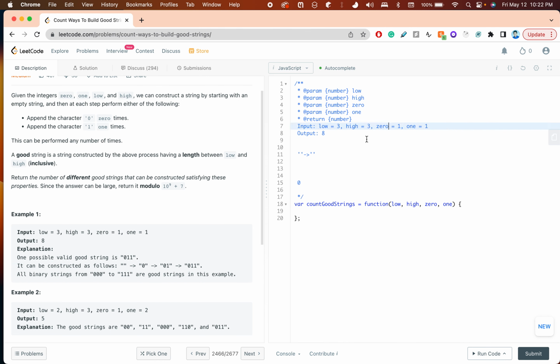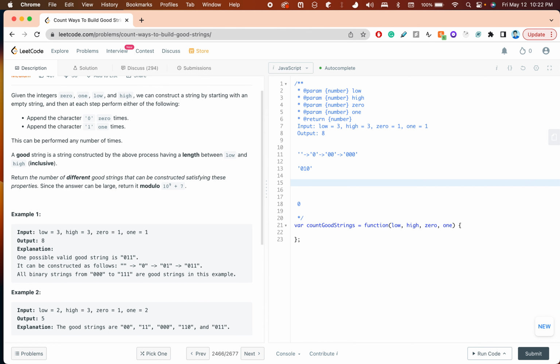So it can be 0, or it can be 0 0, or it can be 0 0 0. But since we want exactly 3, it can only be 0 0 0, or it can be 0 1 0.